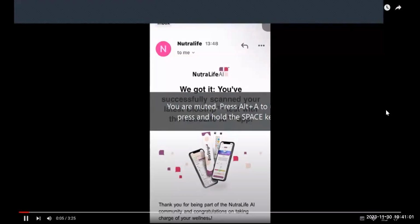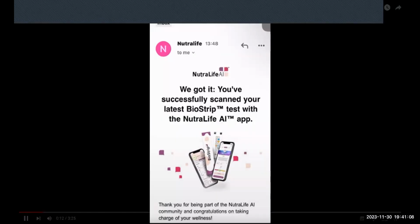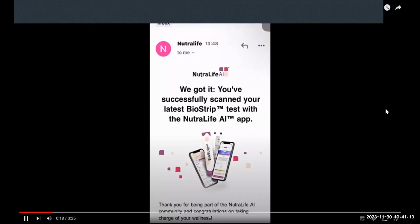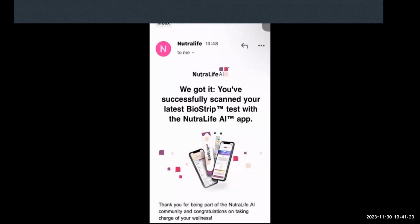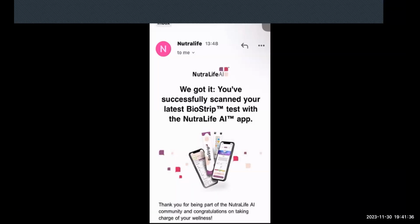Hi everyone. Today I'm going to show you the biostrip and the tests that you can do on the biostrips. I'm going to show you a few pages, photos that I've done. This is after my NutraLife test. I received an email saying they've got it and it's scanned and properly done. This is part of the data collection that goes to the company, and you actually get points or units towards your data collection.